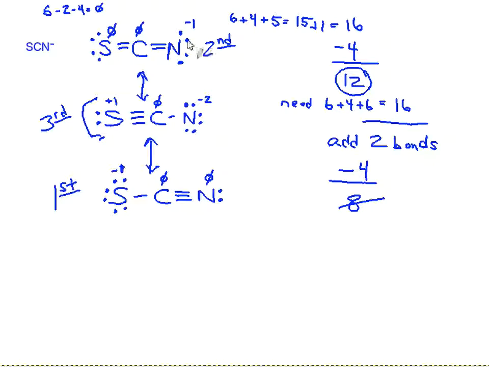These 3 are legitimate resonance structures because they're fair and legal outcomes of our Lewis structure protocol that we've learned. All the octet rules are obeyed, and we haven't used too many or too few electrons. If you don't obey the octet rule or use too few or too many, then those aren't resonance structures. Okay? Resonance structures come into play when we're adding bonds and we have a choice of where to add them.